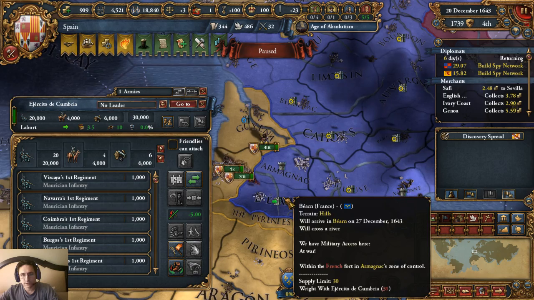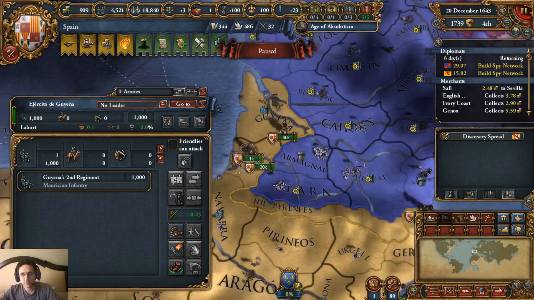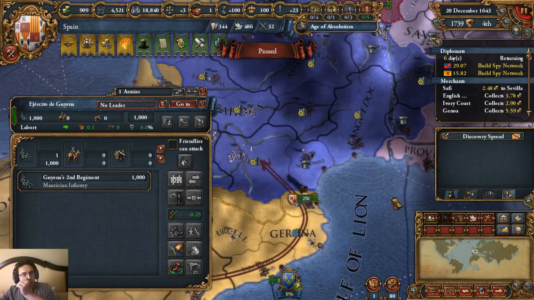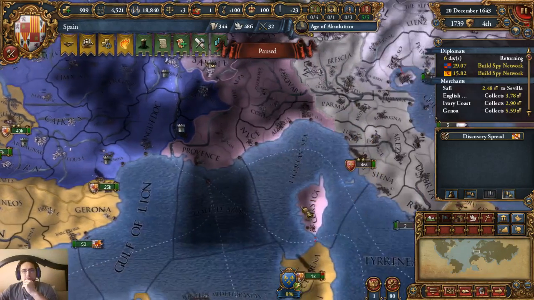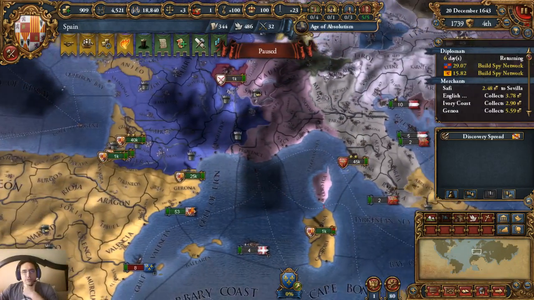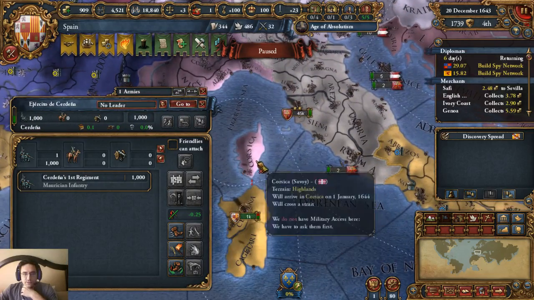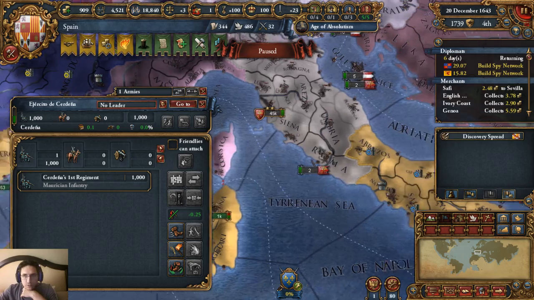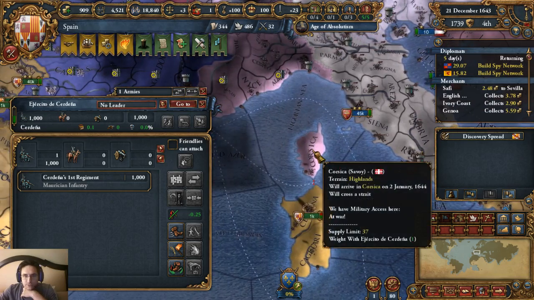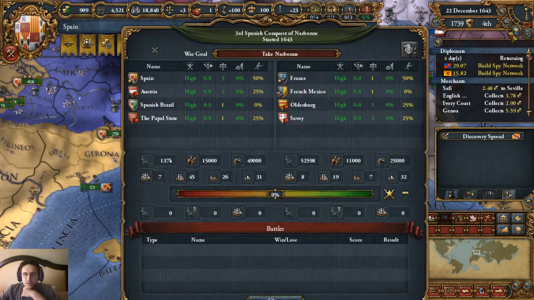We will take Bern with this 30k, and we'll send this guy over to Toulouse. That'll get us started, and then we'll just have to monitor that closely. We'll go ahead and send this guy into Corsica once he joins the war, it looks like. Now we can march him in there.